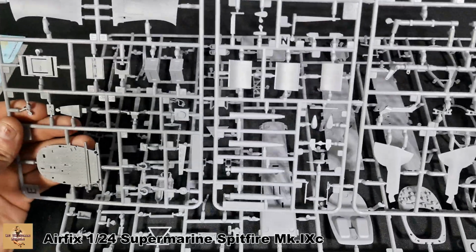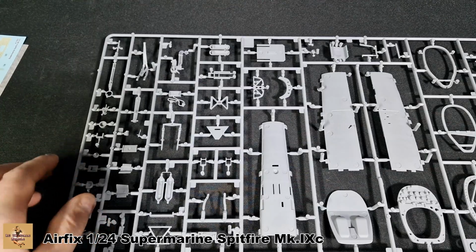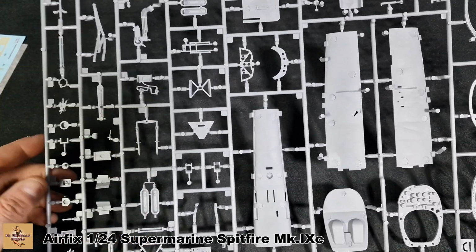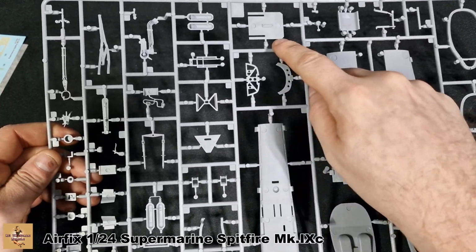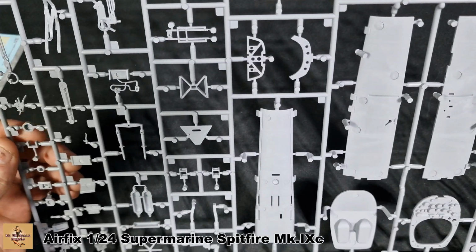So we have 3 sprues attached to this one. This one, a very large sprue again, has a lot of detail parts: parts of the hull here, oxygen tanks. This is all cockpit detail. There are those seat belts, internals, parts of your bulkhead of your seat. This is the cockpit floor and the bottom of the aircraft.